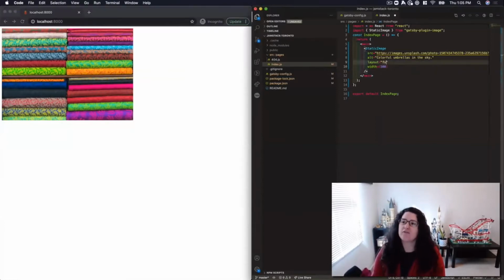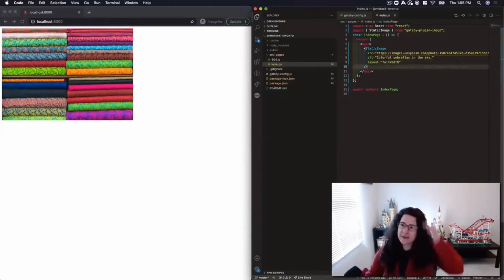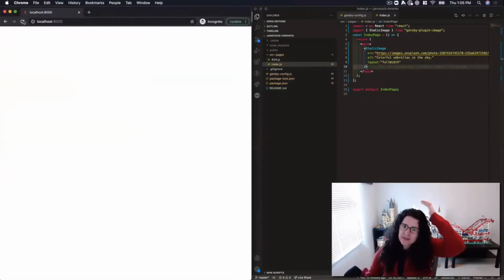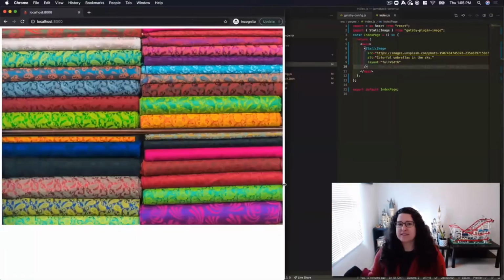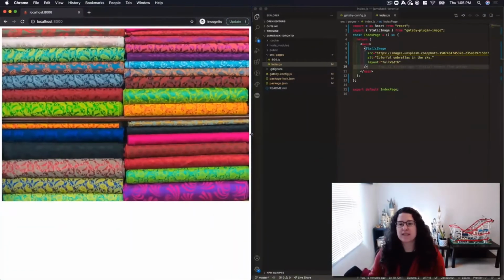Alternatively, we have sort of on the completely opposite side of this, a full width image. And a full width image is designed to be the full width of your screen. Responsive, it gets bigger, it gets smaller, but it's always decided to be the full width of the container. It's great for hero images. It generates very large images. It can stretch beyond the size of the source image.